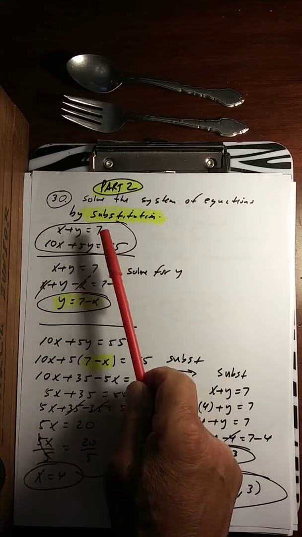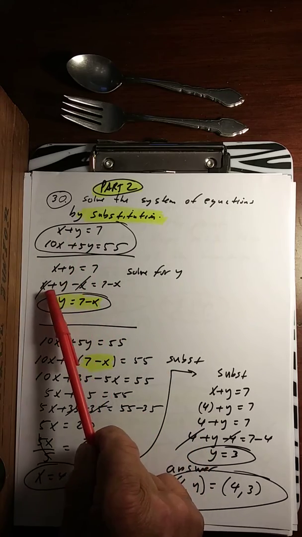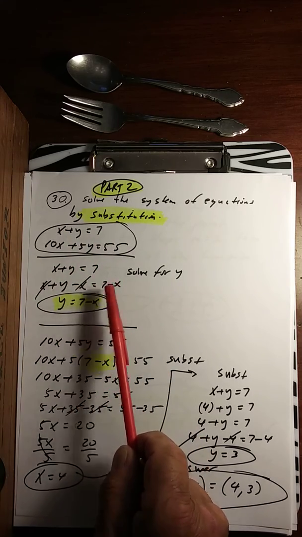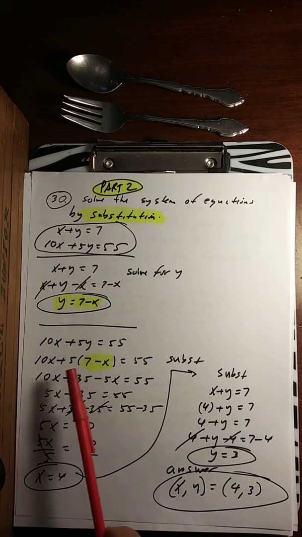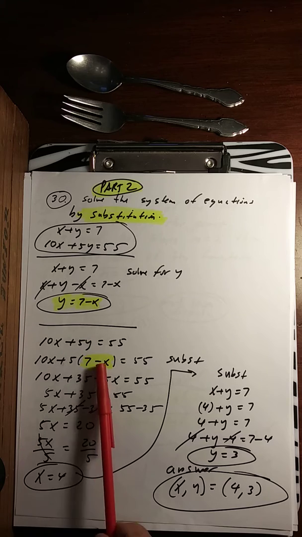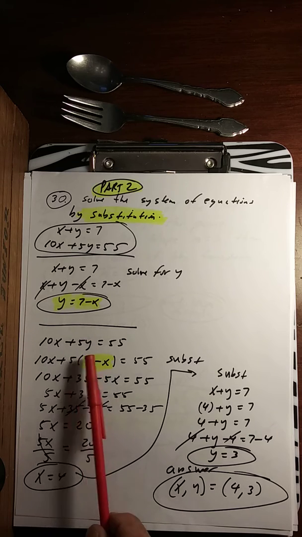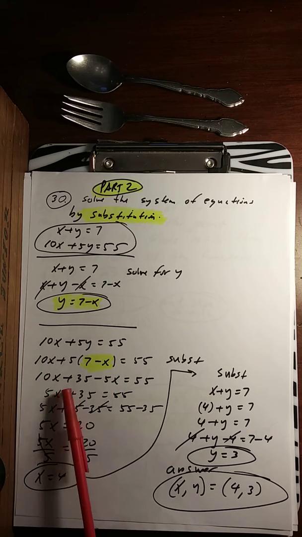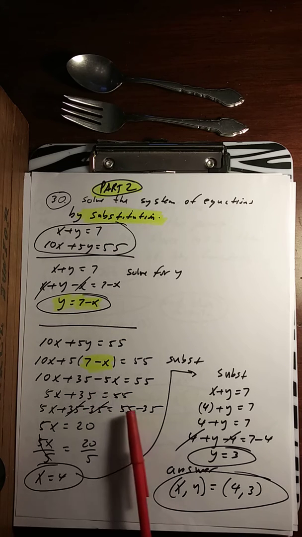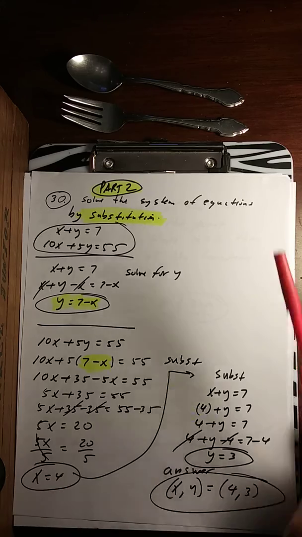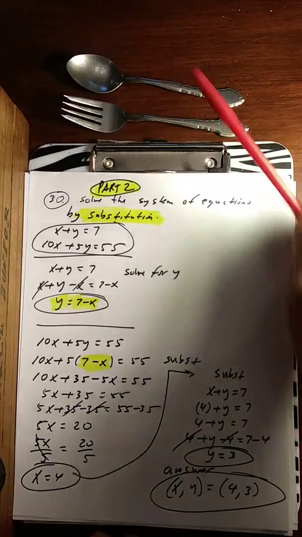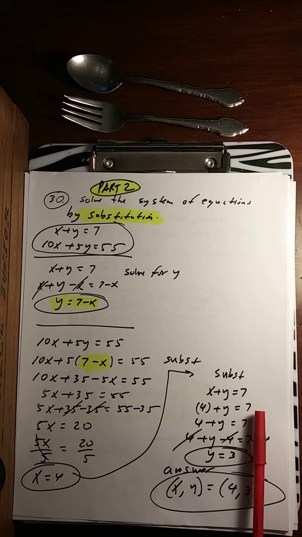Solve the equation by substitution. And solve this one for y. X plus y minus x, so y equals 7 minus x. Substitute this back in the other one. So 10x plus 5y, for this, I'm going to put 7 minus x. That turns out 35, that turns out minus 5x. It's going to be 5x plus 35 equals this, minus 35 minus 35. 5x is 20, divided by 5, so x is 4. So now we have x plus y is that, 4 plus y is this, 4 plus y minus 4, so y is 3, so 4, 3.